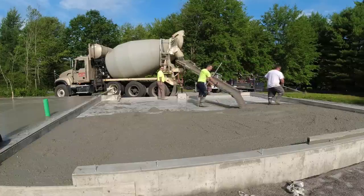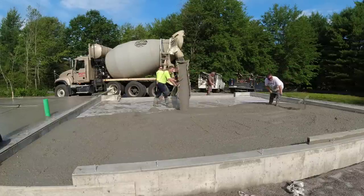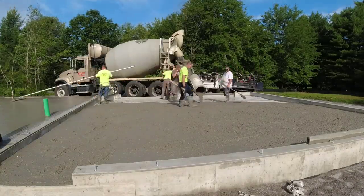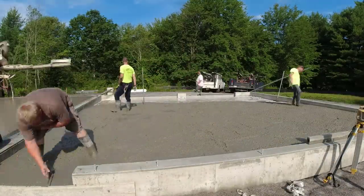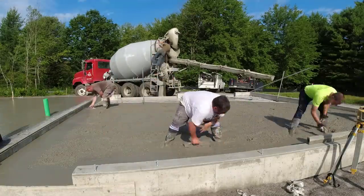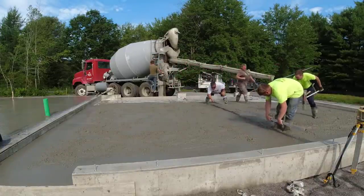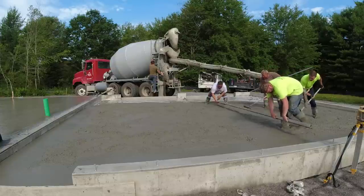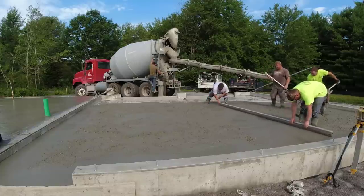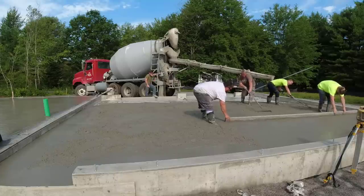We're just spent at this point — it's so hot and humid out, the sun beating on you, it's just exhausting. The four of us — it's not crazy hard work, but the heat just takes the energy right out of you. Now we're going to hand screed the garage. The garage slopes from the back towards the front — three inches — and we just like to be really fussy about having no humps or dips in that slope, so we'll hand screed it.